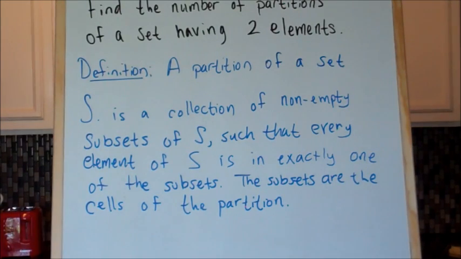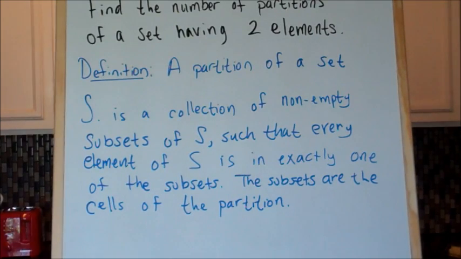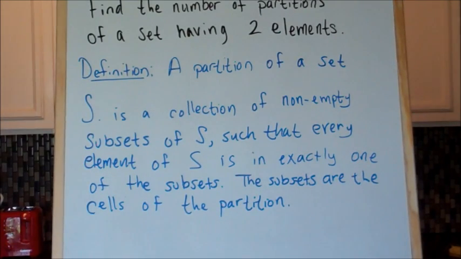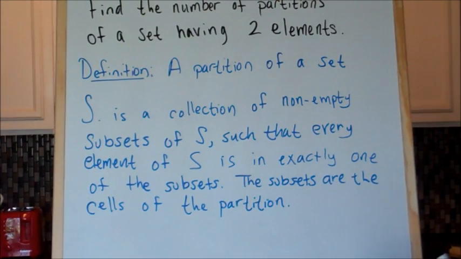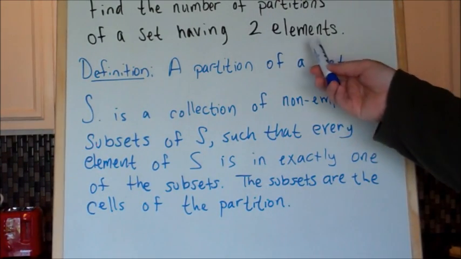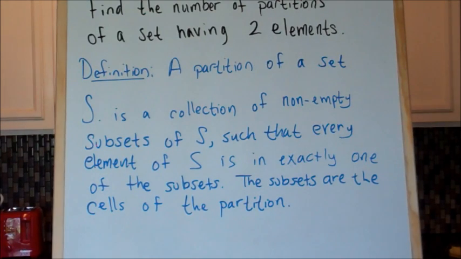So the first thing that I like to do when I'm trying to solve a problem in abstract algebra is to figure out what the problem is asking me and then what the components of the problem mean. So this problem is asking me about the number of partitions of a set. So I'm going to have a set. I know what a set is. It's just a collection of objects. I guess I said I wasn't going to say what that is, but I did. And this set has two elements, so it's not empty. It's a non-empty set.